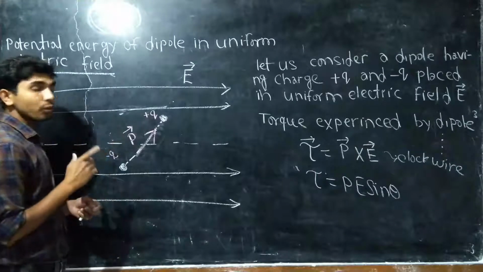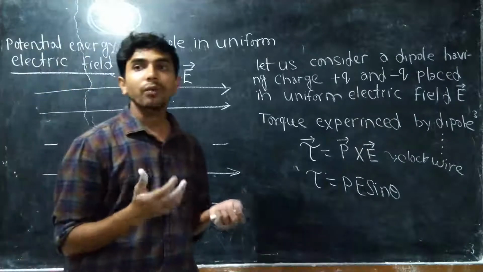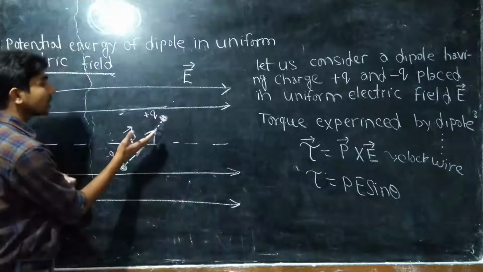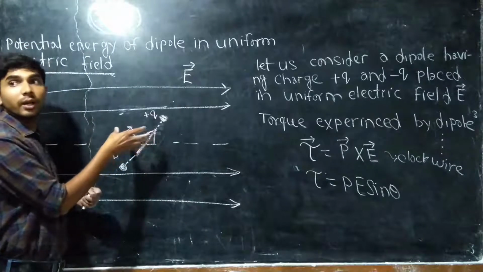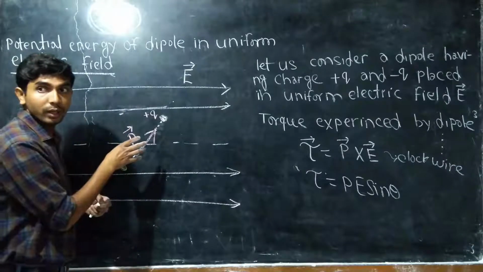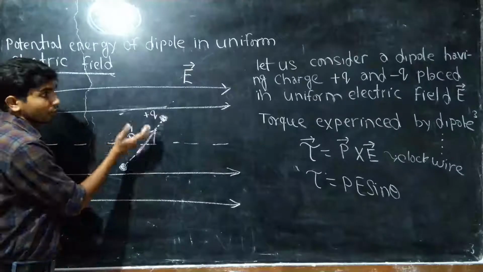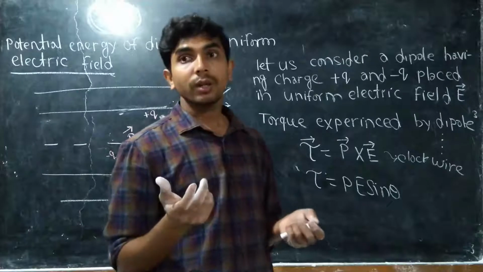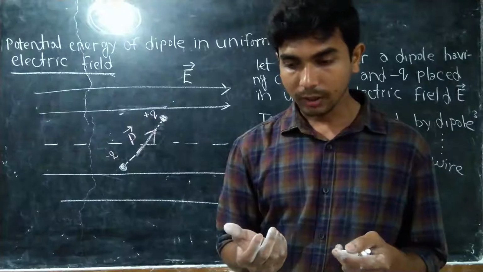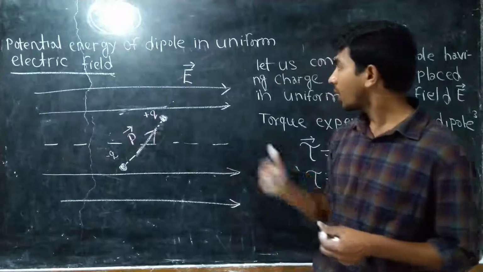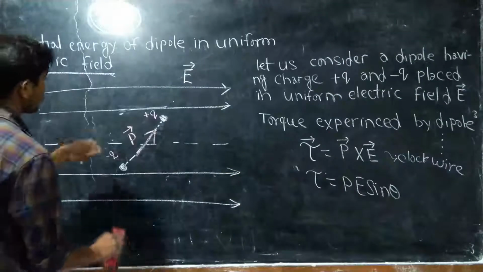So due to that he is doing some work, right? So now we are going to calculate the work done by the external agent. And he is rotating the dipole very slowly, so there is no change in the angular speed of the dipole, right? So we can write the amount of work done by the external agent. Next I have to write. Have you written this part? Okay, so now I'm going to draw this part.